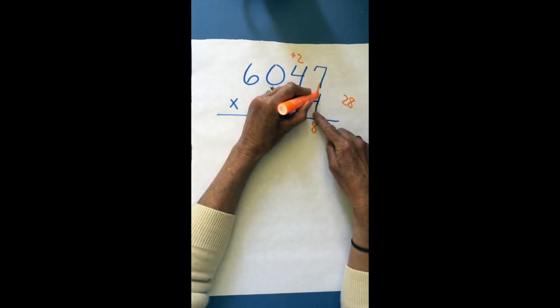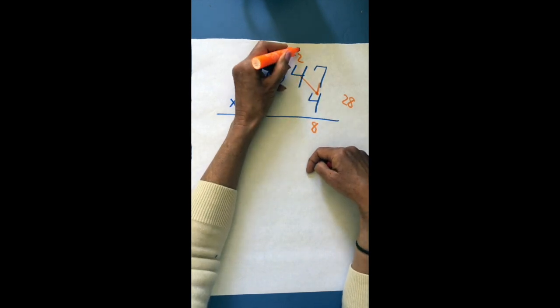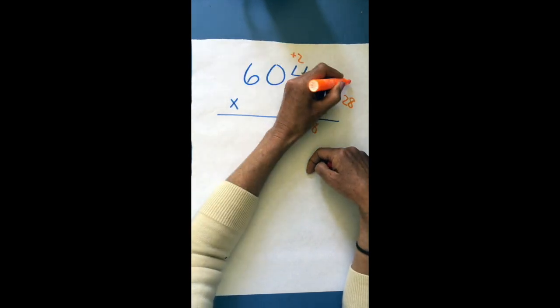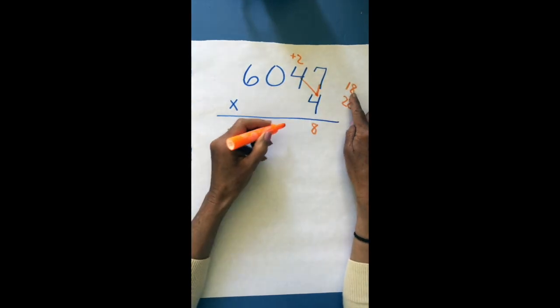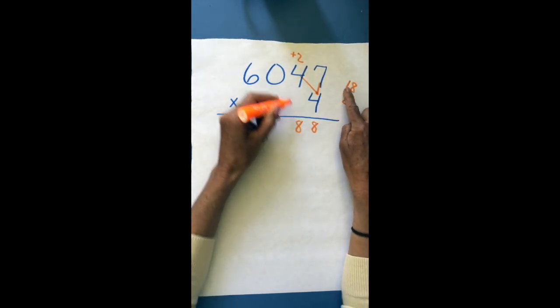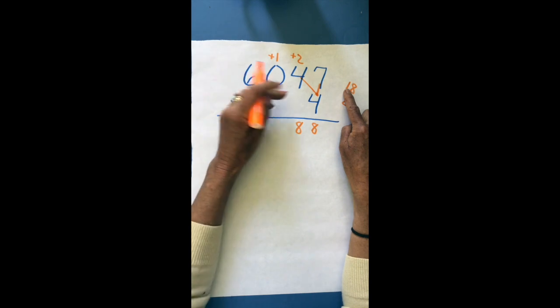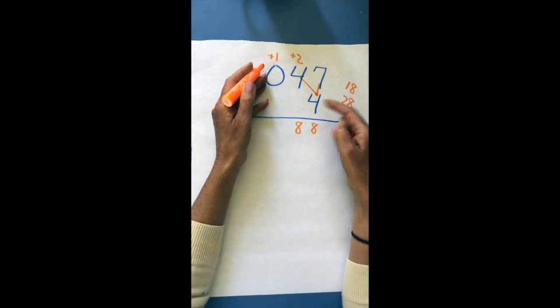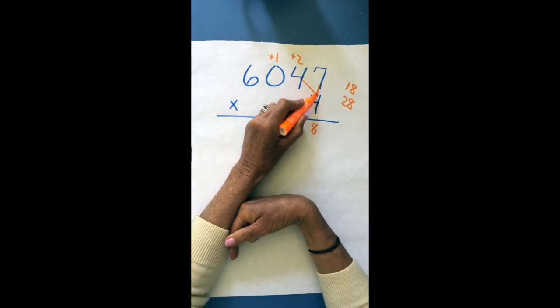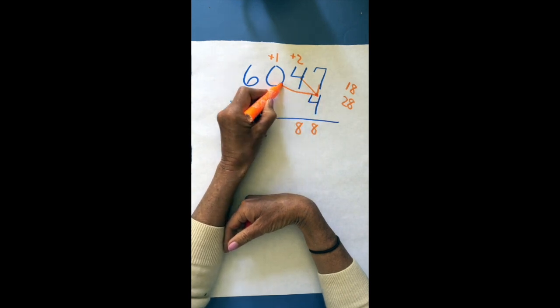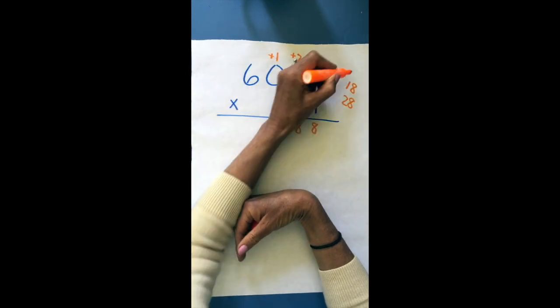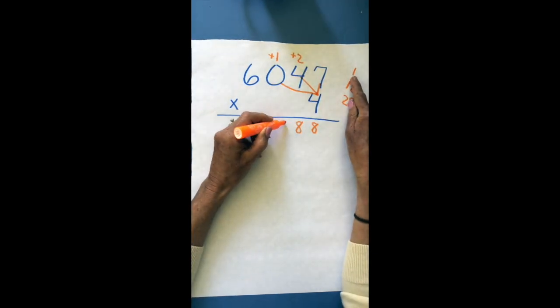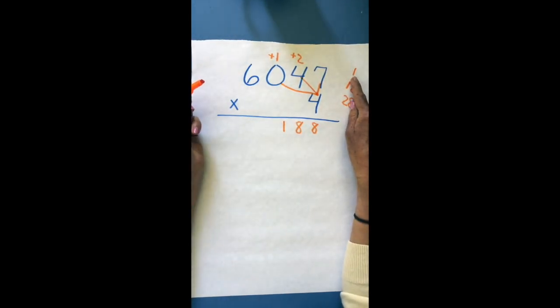Now I say 4 times the tens house. So 4 times 4 is 16, 17, 18. So I have 18. The ones place goes down, the tens place goes up. Now the only reason why this one's hard is because we have just a 0 in the top number. So I say 4 times 0 is 0, and then I add the 1 is 1. Again, that's one digit, so I just bring it down.